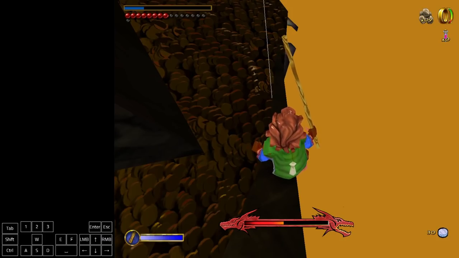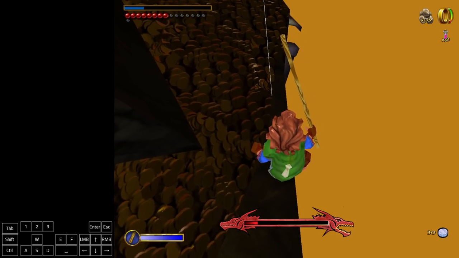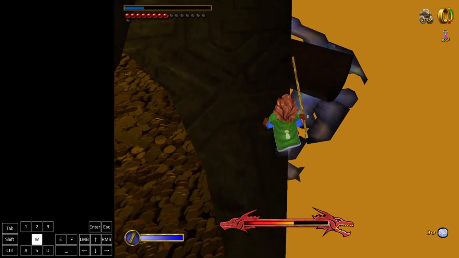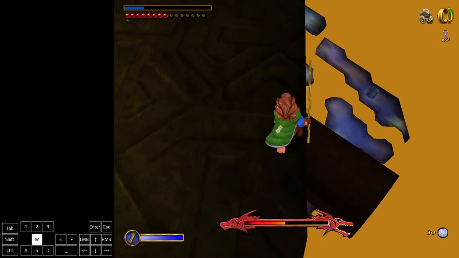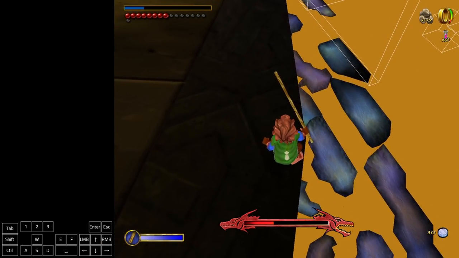But be careful with those coins. If you stand on them for too long, you will be caught by Smaug as well. So I just jump over and walk around the coins for a bit, and you see the meter went up, but we're still fine. Now we're going to go around the edge here, and I still have the trigger showing for a reason.